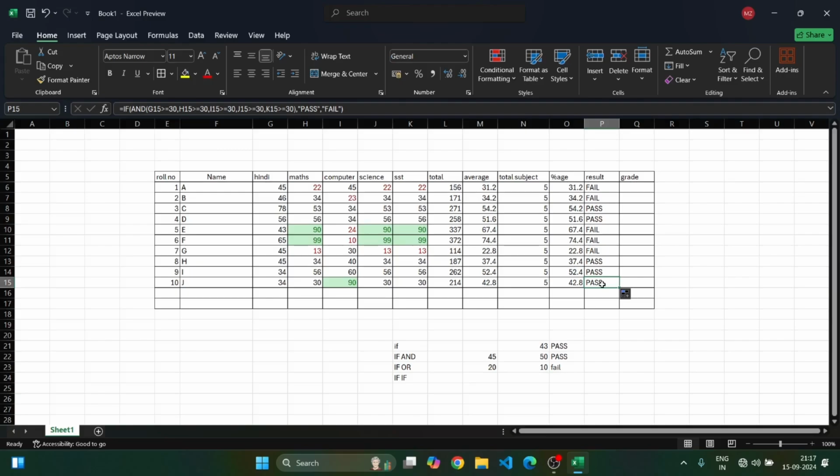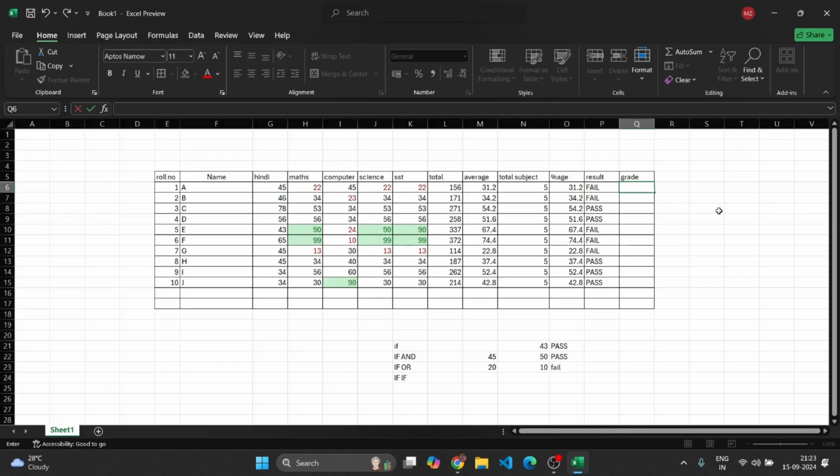Now, if we have to select the grade, we can select it. For the grading system, we'll learn about the formula IFS. Over here, I can see it's written logic 1 test. For the logic 1, we'll select this one. If it's equal to fail, then he will get an F.